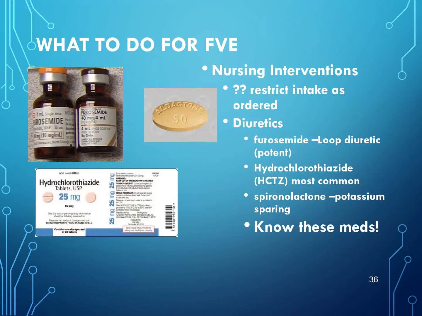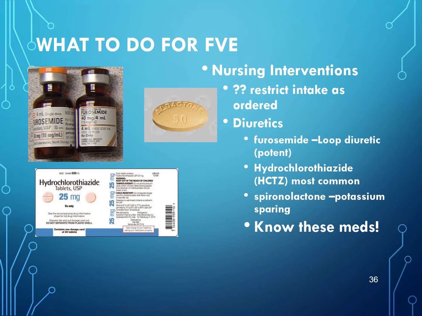So more interventions. We can restrict intake as ordered. It may be indicated depending on the type of fluid volume excess that they need. Fluid restrictions could be related to the amount of urine output. It could be a sodium restriction as well. So use common sense with fluid restrictions. If the client only has 2,000 milliliters for a 24-hour period, make sure you leave fluid for the overnight shift so that the client can take their medications with fluid and actually get them down.